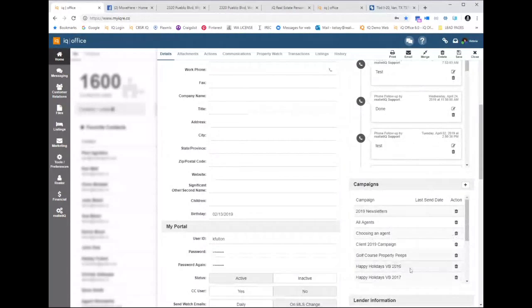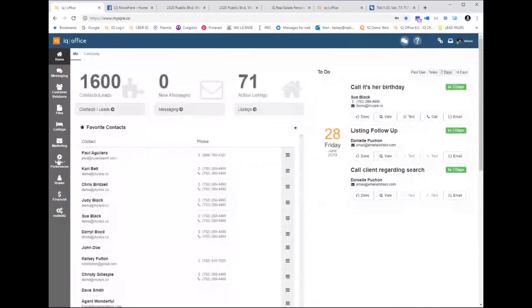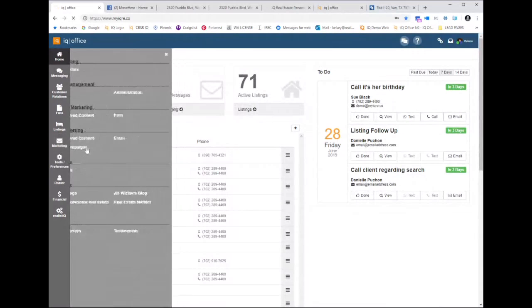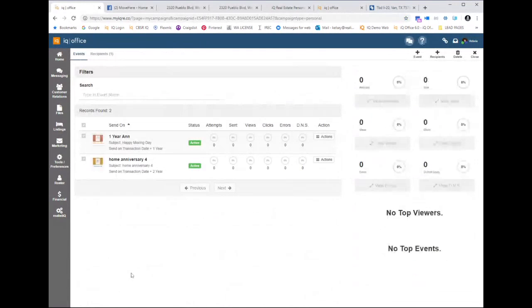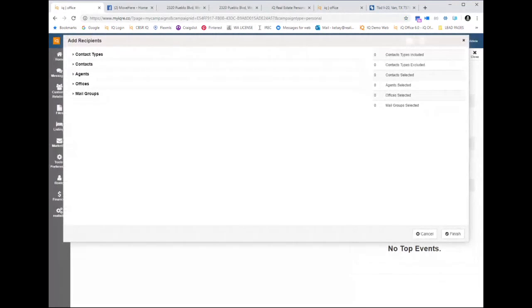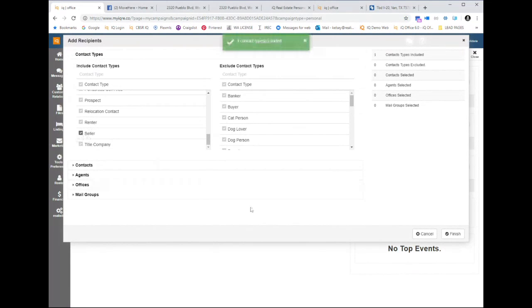I also can add a contact type to a campaign. What that means is I'm in my campaigns and I'm in my past sellers and I add recipients and I add a contact type of seller.